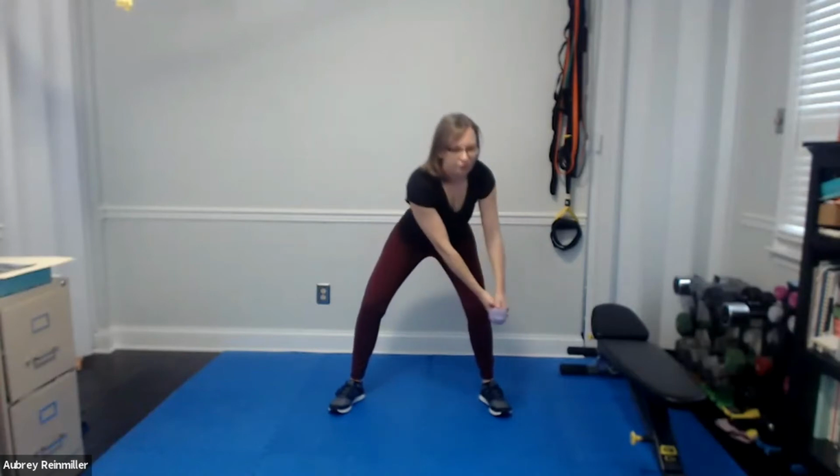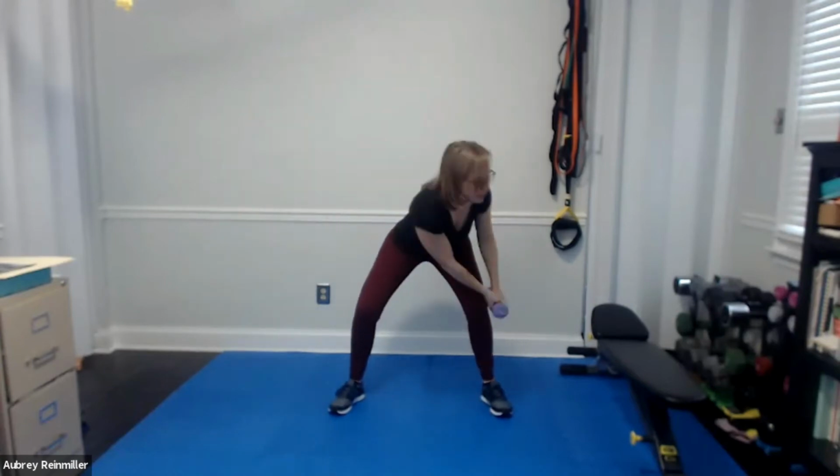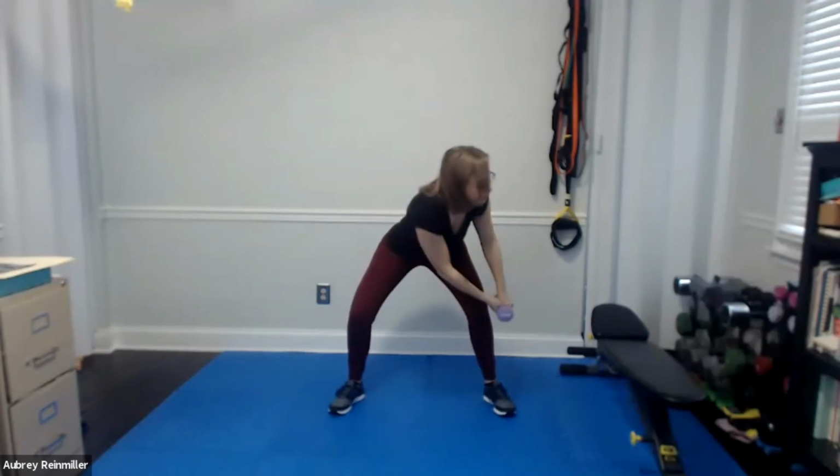Three, two, one. Here we go. Big breath out as you lift. Arms are pretty straight. Good. Bend those hips and knees as you come back. Ten more seconds. Three, two, one. And relax.